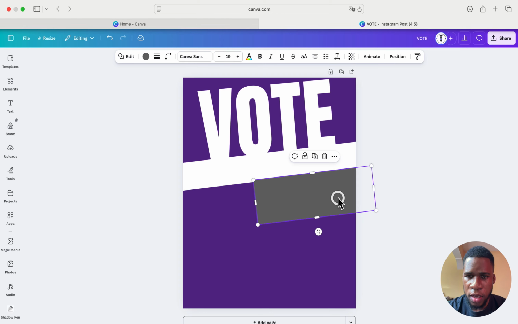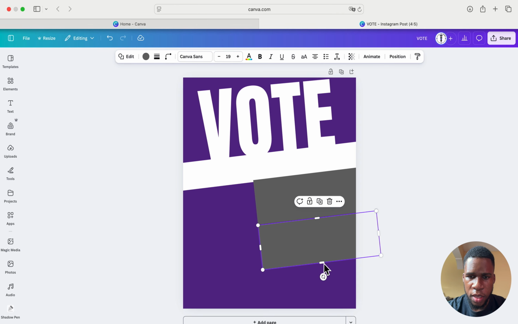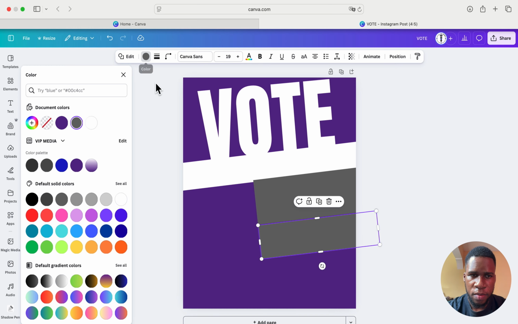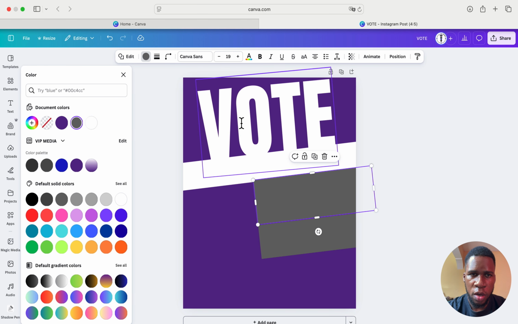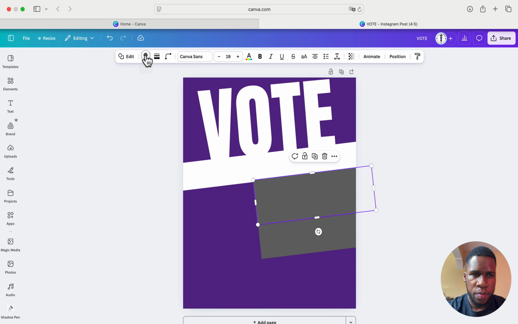So what I'll do is I'll duplicate this shape once more. We'll duplicate it, drag it down, and we can decrease the size of this shape. So we'll just reduce the height of it like this. And I'll change the color of this. Actually, I'll change the color of the top one. So I'll change the color of the top one to purple.